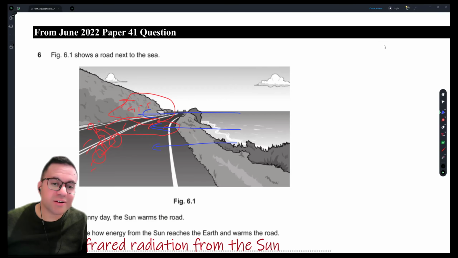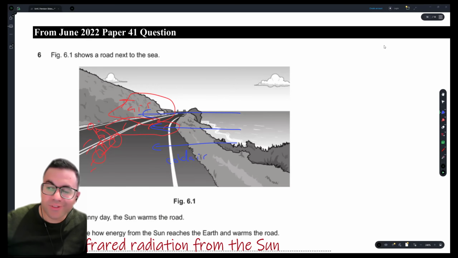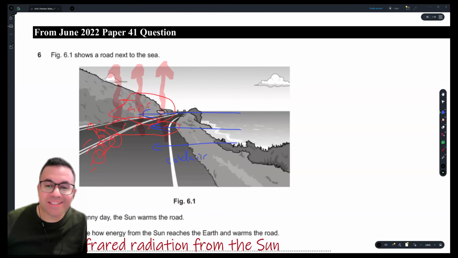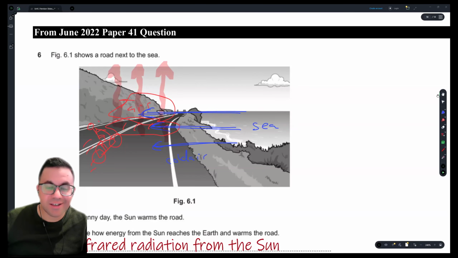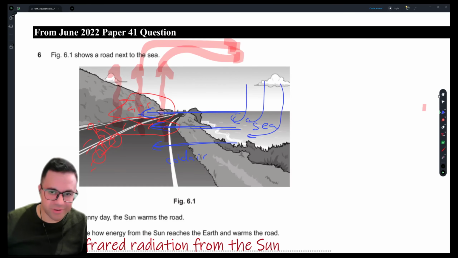So cold air is moving towards you. Well, think about convection for a second. If the ground is hot, then the hot air from the ground rises up, because it's less dense. So what replaces it? What comes in to take its place? Cold air from the sea, because we just said that the sea is colder than the ground. If you want to draw the rest of the convection current, be my guest. Like the hot air goes up and the cold air goes down, but this happens at a much larger scale than we think.